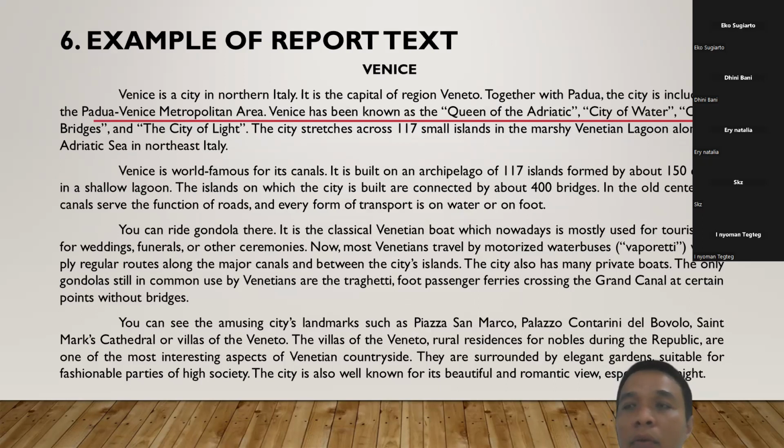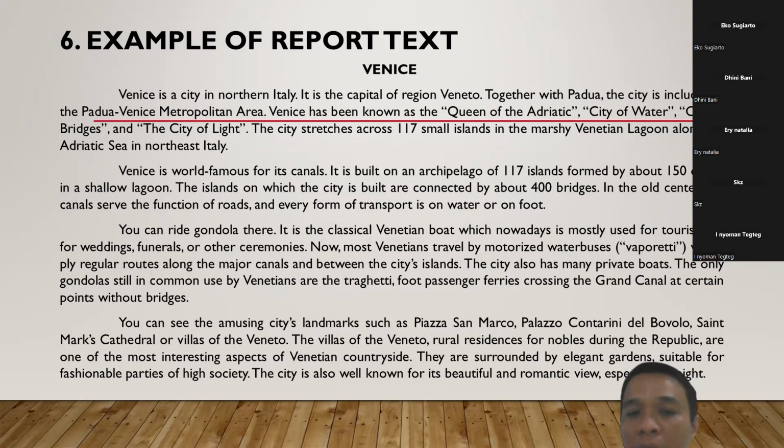Next slide will tell you about the example of report text. Okay. I prepared the example of the report text about Venice. So I think by reading this text, you can find out the difference between report text and the descriptive text, maybe from the generic structure and the detail of the characteristics of it.